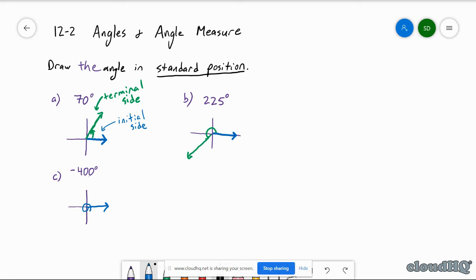You start to spiral, so that way you can show how many revolutions. You don't just draw right over top, the arc on top of the previous circle. Just kind of spiral it so we can see about where we're at. And we have our terminal side. So with the other direction, full revolution, and then 40 degrees past.